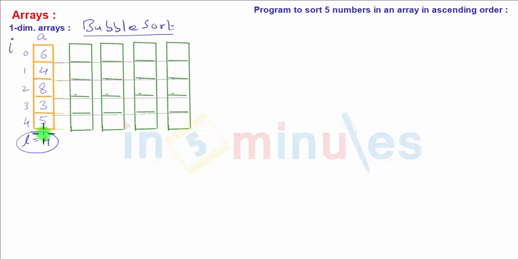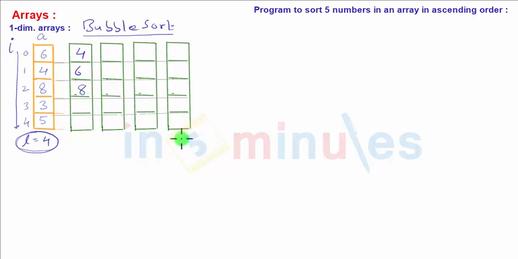So to begin with, first we decided what is the last index of our array to be processed. Then using some I variable, we'll move from 0 to L and compare ith and I plus 1 number. So here we'll compare 0th and first number. Since A1 is smaller, interchange A1 and A0. So move 4 up, 6 down. Then compare A1 and A2. This time A1 is 6 and A2 is 8. So since A2 is already bigger, no change, 8 remains as it is.